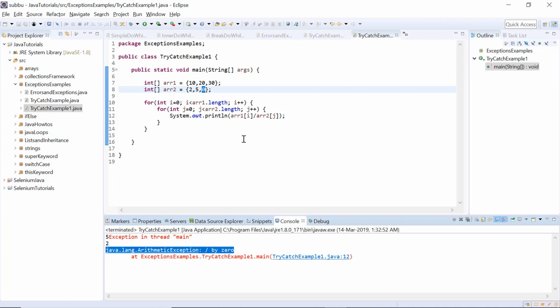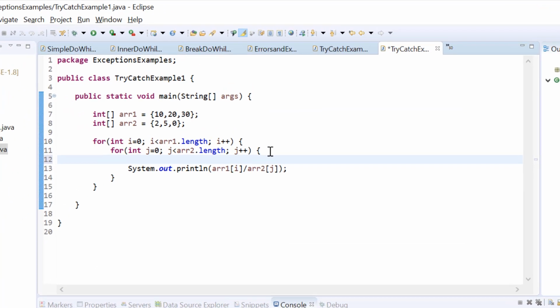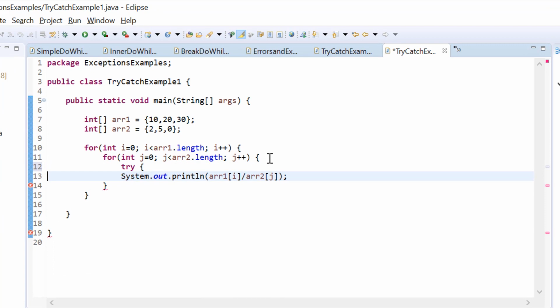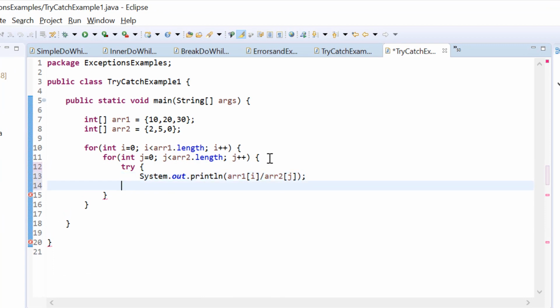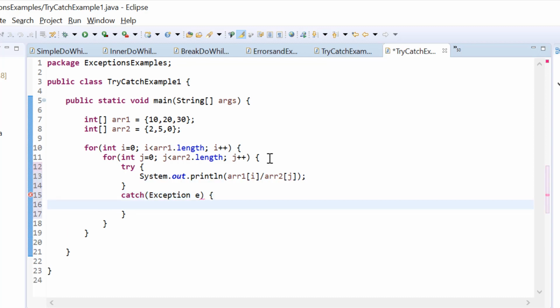So what we can do is handle this by using try catch blocks. For using try catch blocks we can use try and then the piece of code that causes the problem, and then catch, and we have to provide a variable, Exception e, and then we'll say System.out.println, "sorry, not possible".